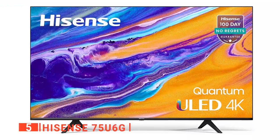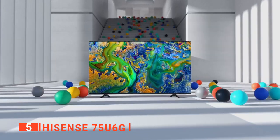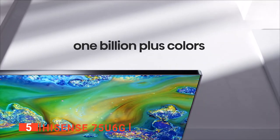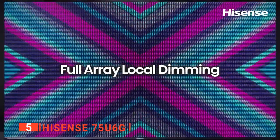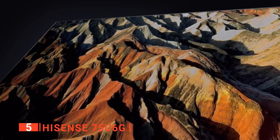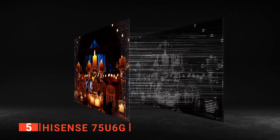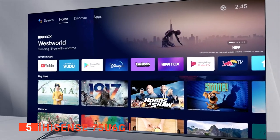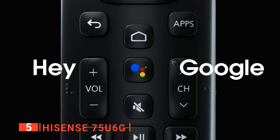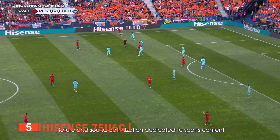The fifth product on our list is the Hisense 75U6G. If you're looking to upgrade your home entertainment system, a new TV will always be top of the list. If you're looking for the best picture quality, you need a 4K Ultra HD unit that can cope with the new filming procedures of future film and TV. This one from Hisense makes a perfect starting point. We think it's a good bet if you're searching for a large, high-quality TV screen. This unit utilizes advanced ULED backlighting and boasts Quantum Dot technology to provide fantastic color representation. The Hisense 75U6G is a pretty sleek-looking device and is an excellent screen to wall mount, thanks to being remarkably light for the size, making it an ideal choice for big-screen movies.